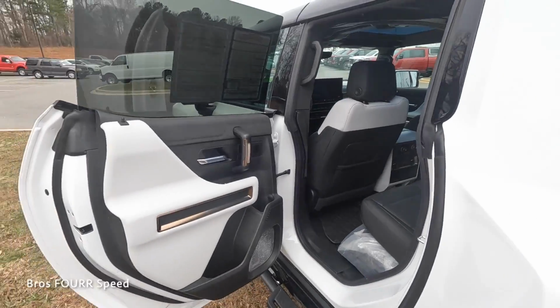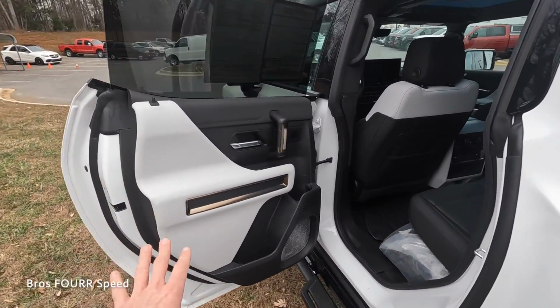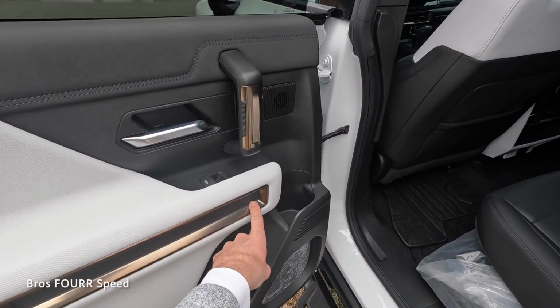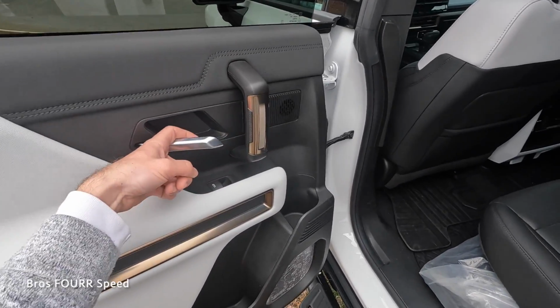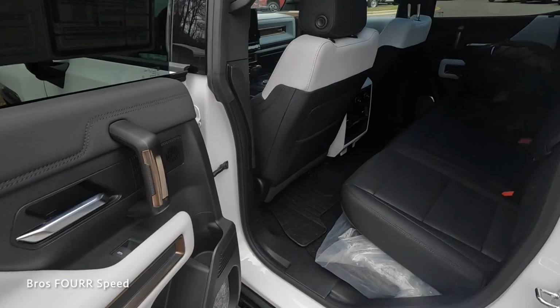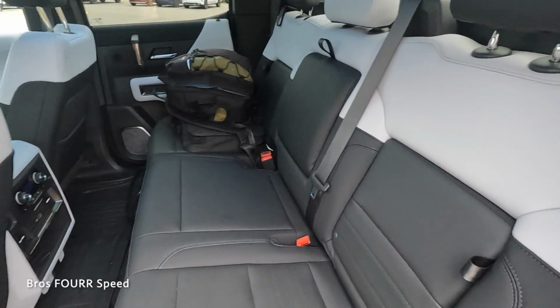Now as we work our way to the interior, you can lock and unlock it from that back door handle. I love to see the white leather being brought in to match the white exterior. There's also all of these gold brush trim accents. It'd be cool to see the release handle finished off in the same, but we have a little bit of storage space, the Bose audio sound system, and then leather for these seats on the interior with the 2-tone design.